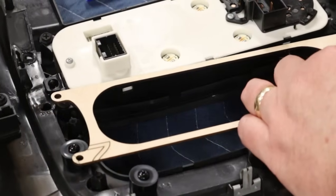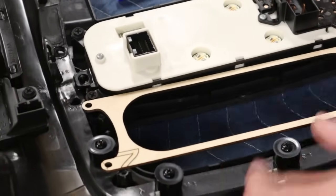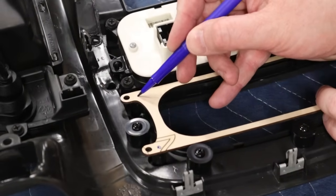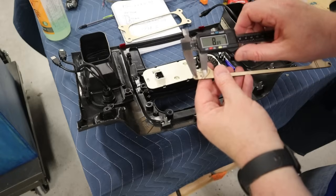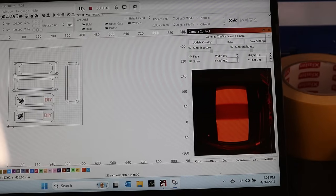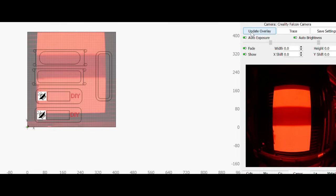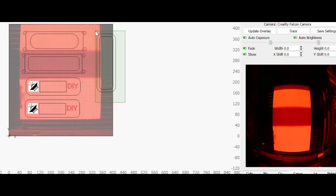When prototyping like this, a great way to save money is to make test cuts on cheaper material — this is the material that came with the laser. I'm glad I made those test cuts because the screw holes are too far apart; I need to adjust them inward by a few millimeters. Back to the laser for Plan C, attempt two. One thing that really sets this apart is the camera control: you put your material down, hit 'update overlay,' and you can see exactly where your pieces are going to be, then drag them wherever you want.